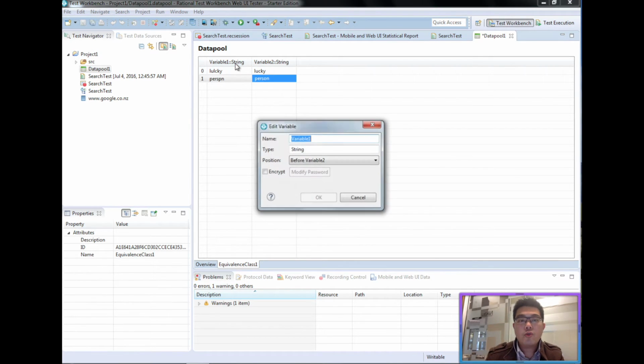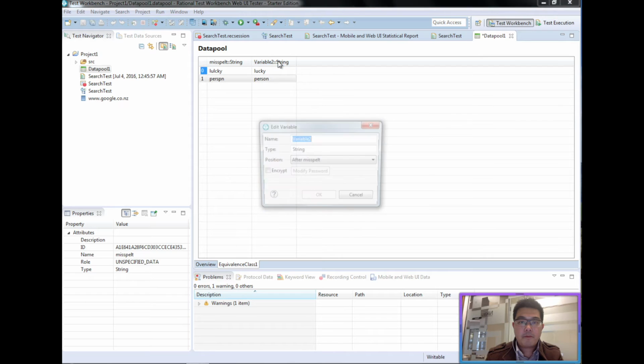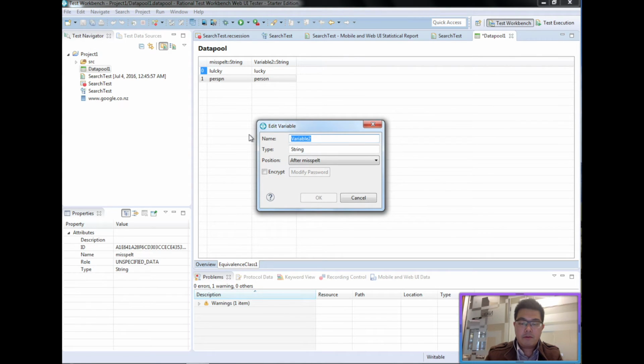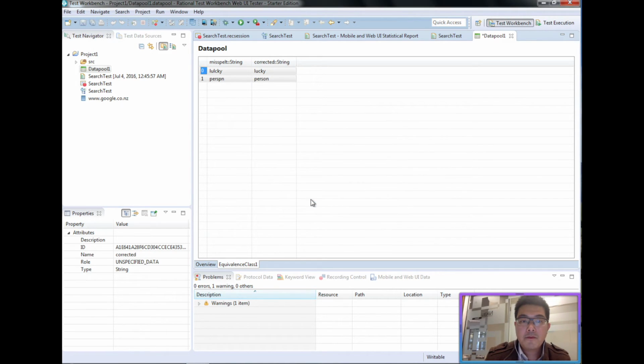You can also rename the variables in the data pool. So this is spelled, just for easier reading, and this is corrected. Right, save that. Now we've got a second test.